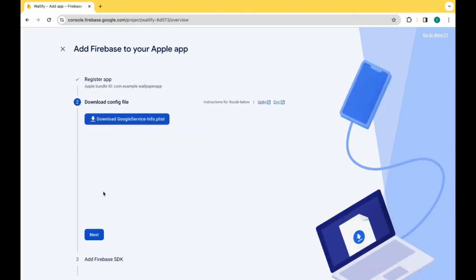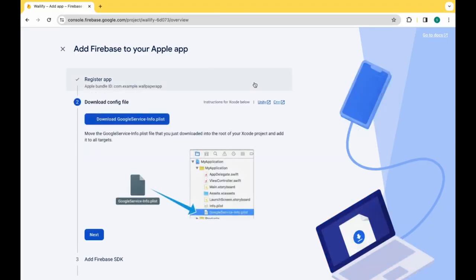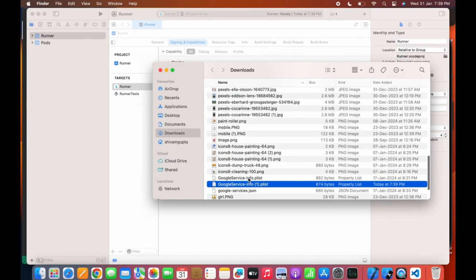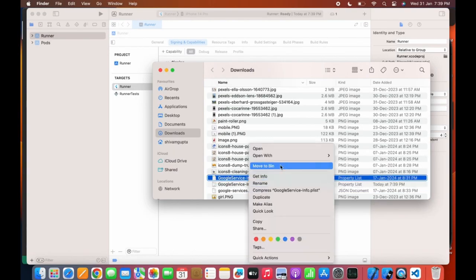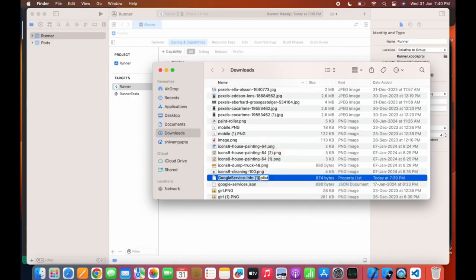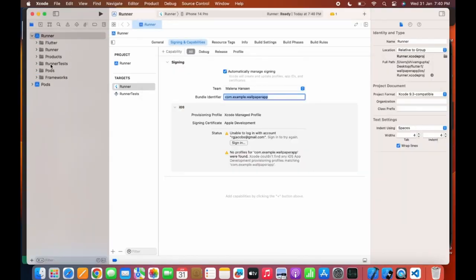Now download the GoogleService-Info.plist file, and if you have any other old plist file, please make sure you remove it and rename the new plist file. Now we'll move to the Runner and paste it below the Info.